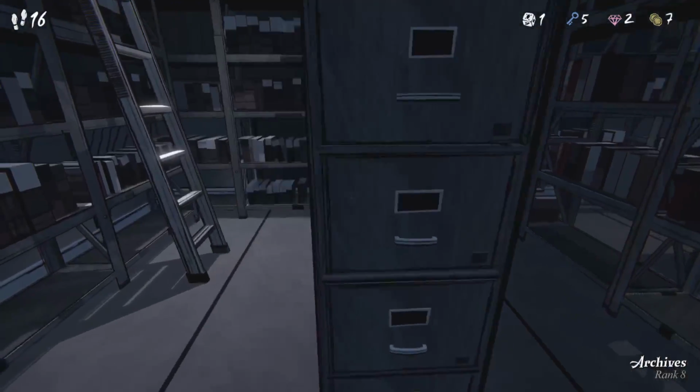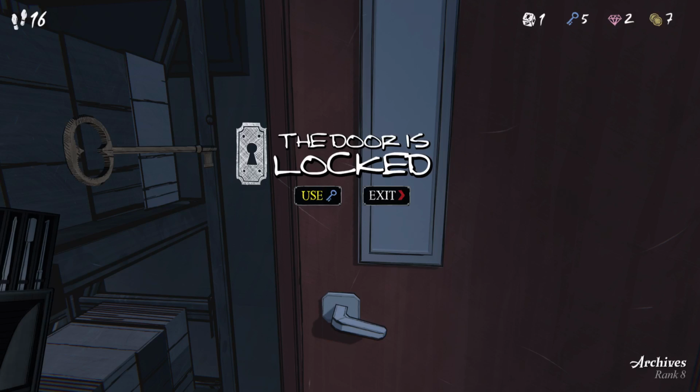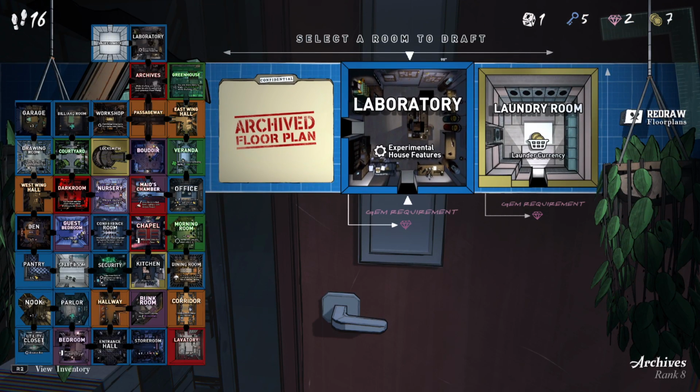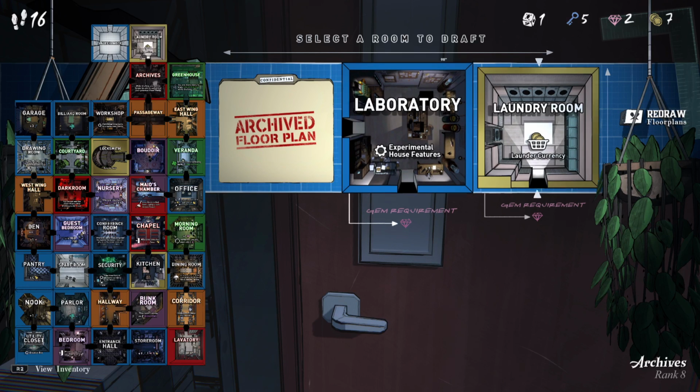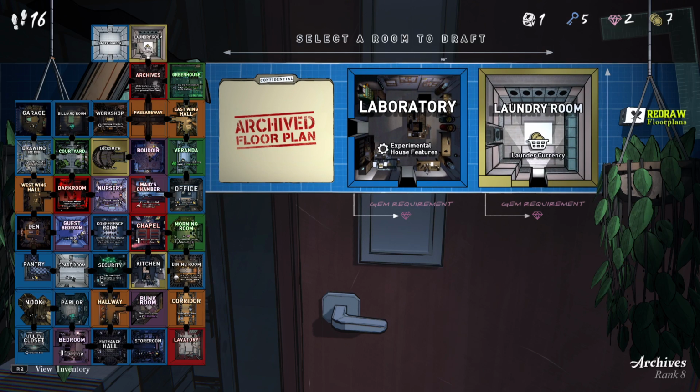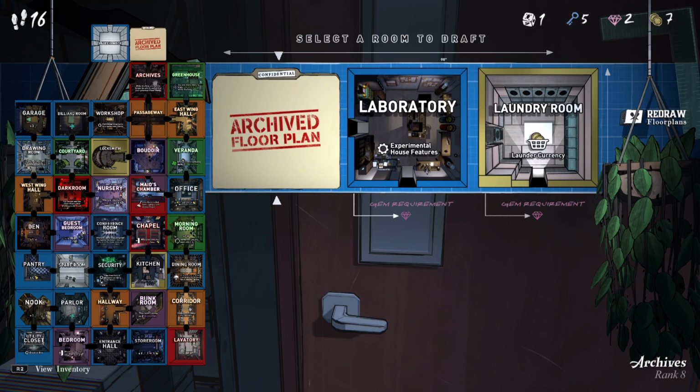Okay. Let's do the top side first. The lab takes us to the left, but I really want the right side. This could be the weight room, which will make us lose half of our footsteps, but it's gonna give us both options. Or I could redraw, but if I redraw here, I'm gonna lose the option to redraw on the left side, which is probably more important. Let's just go with this.